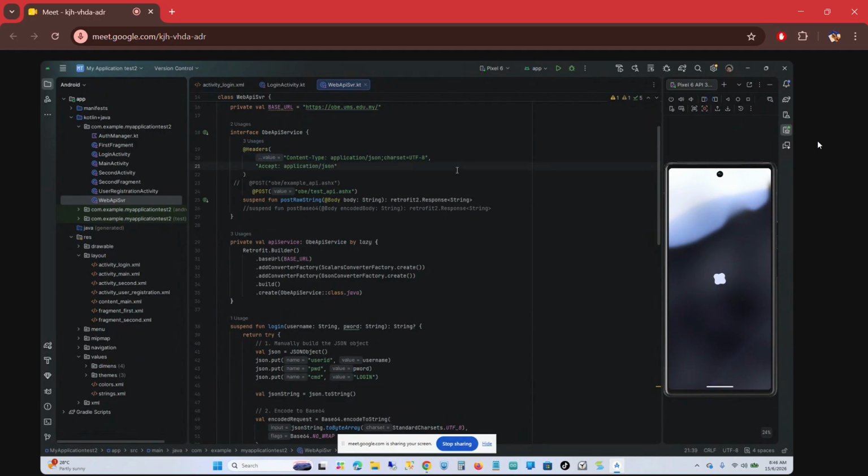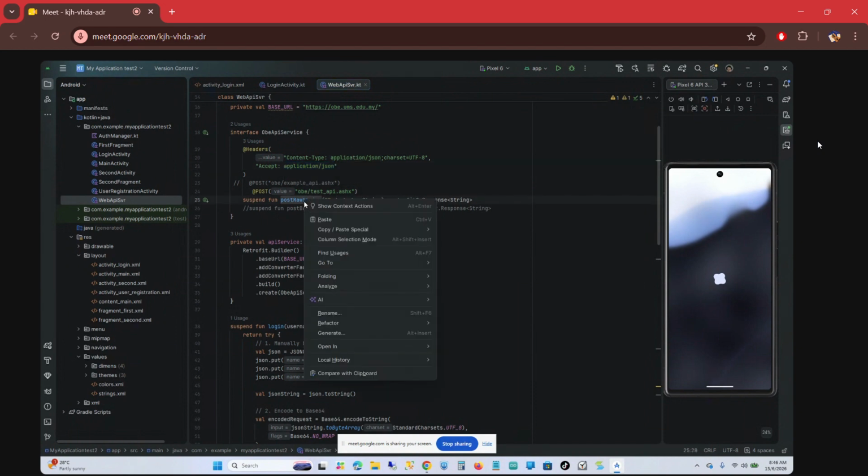The header, when you are posting to the API, you have to set the header, whether it is the type of format string that the web API accepts.